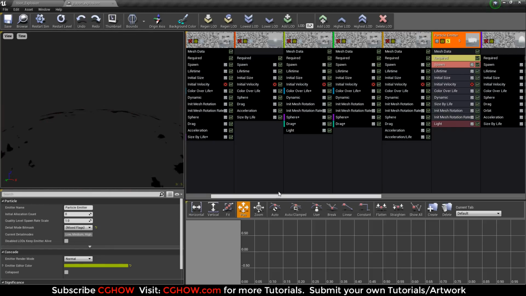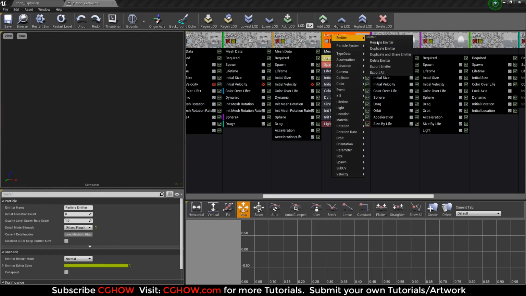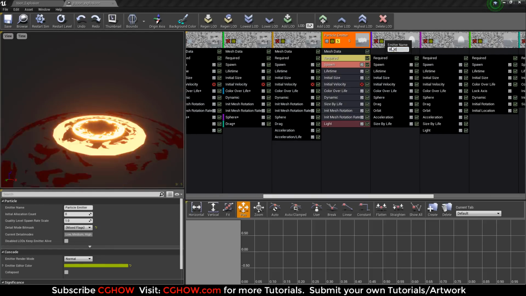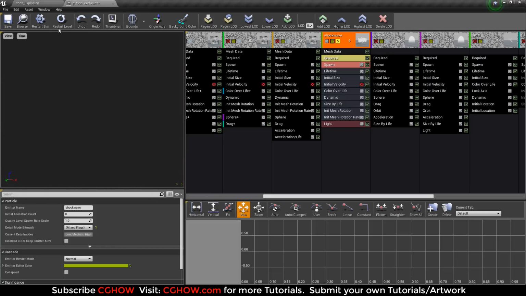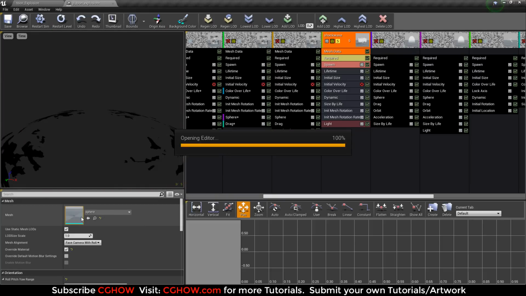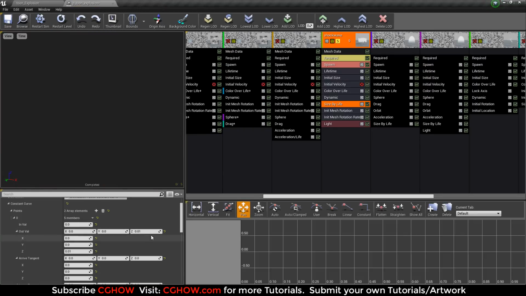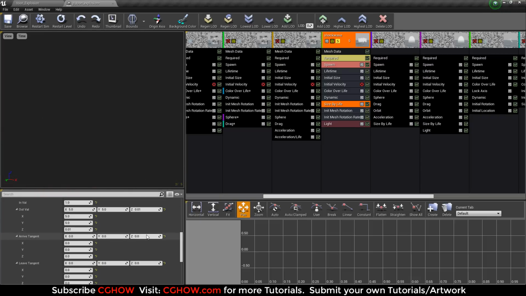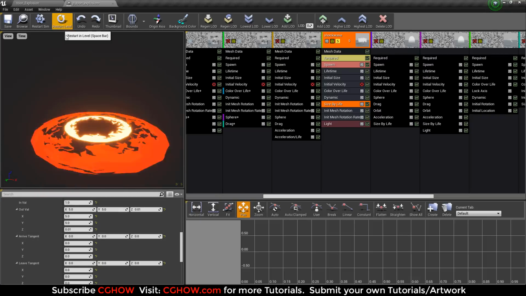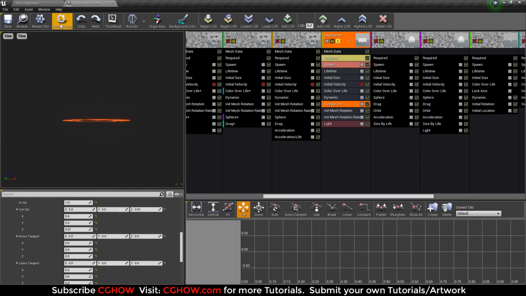Then this one, a shock wave, I forgot to name it. So shock wave, this is a sphere emitter, you can see a sphere. I use size by life, and in the z axis I put a very small amount, so it's not so much a sphere, it's like a shock wave.